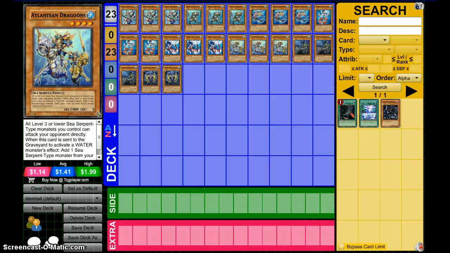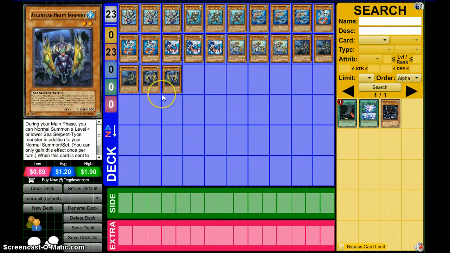This is going to be a short video segment on deck building and what you need to do when you're starting to build a deck. Now, the first thing you need to do when you're building a deck is make sure you have a solid engine for your deck. An engine is cards that work together in synergy. They normally share an archetype with each other.